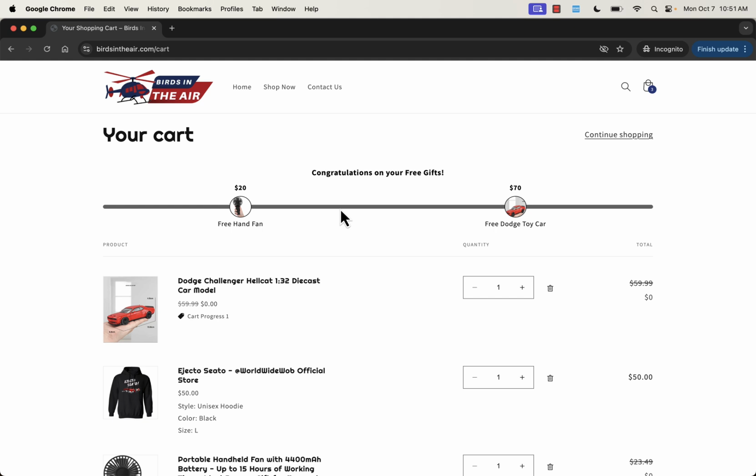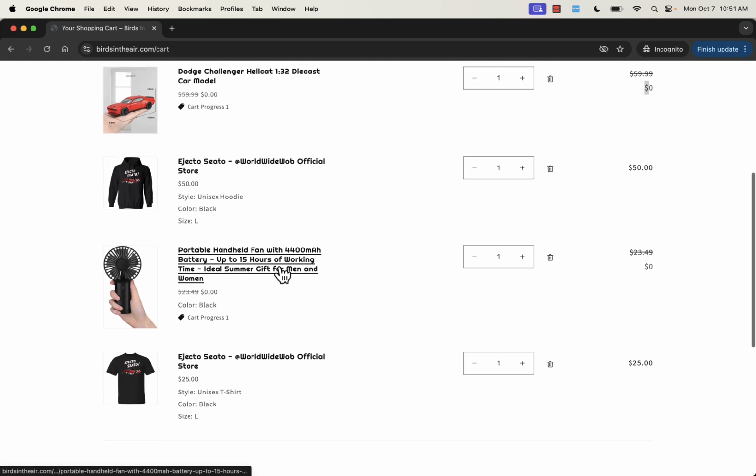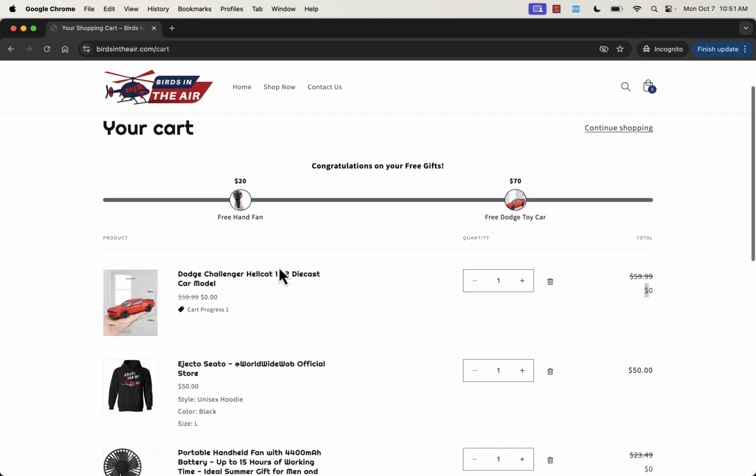It's really, really powerful here because we see, again, the line item is crossed out, right? It's $0. But the cool part about this is if this is drop shipping or print on demand, it's still going to automatically fulfill because it's a product inside of an order just like any other product. So everything works. Everything continues on with your existing fulfillment, which is super important.